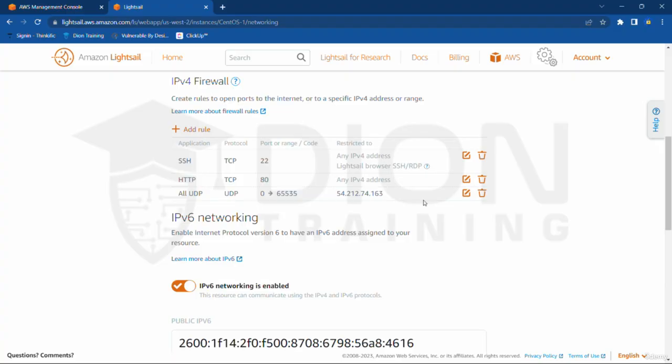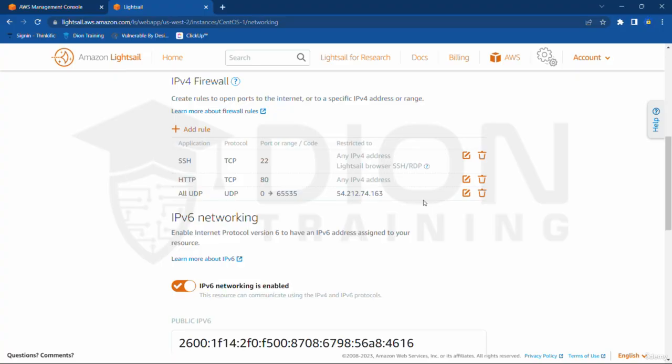Now, typically in a normal scenario, when you think about access control lists, a Lightsail browser SSH/RDP, that's something that's new and it's more specific to Amazon Lightsail. And what that means is it allows the Lightsail browser to be used for the SSH protocol, and that's going to be when you're using a Linux or a Unix box, or the RDP, and that's going to correlate to a Windows box. So that's a special case example and scenario for this particular configuration.